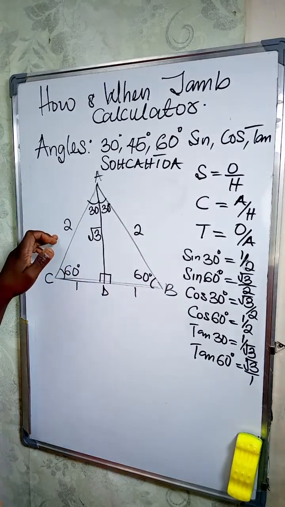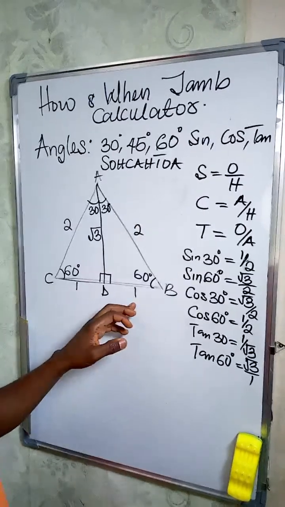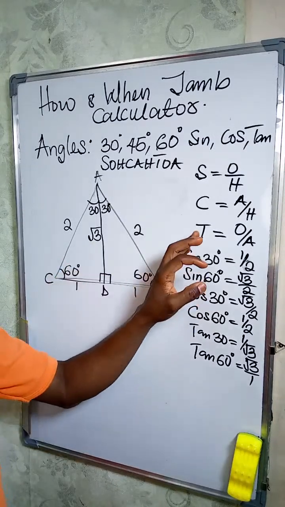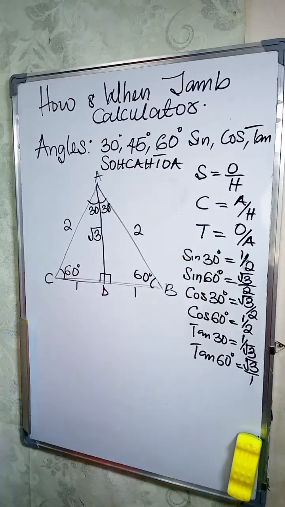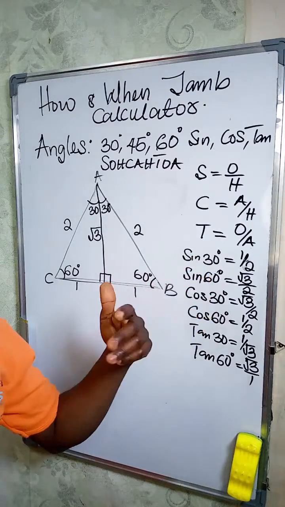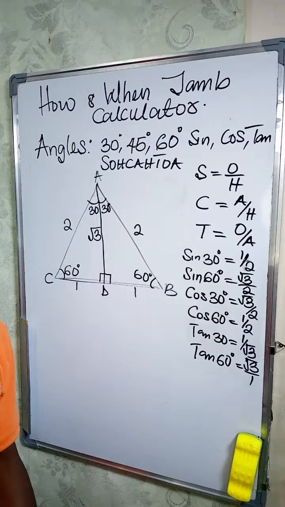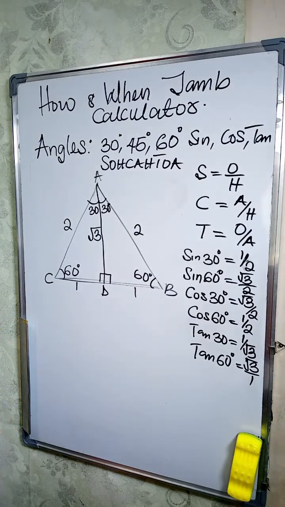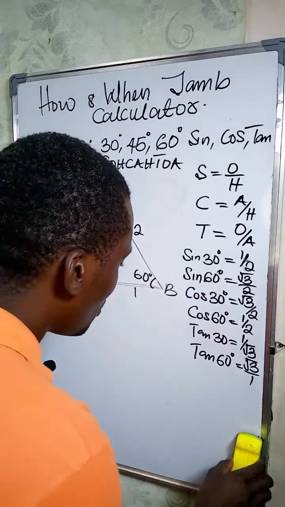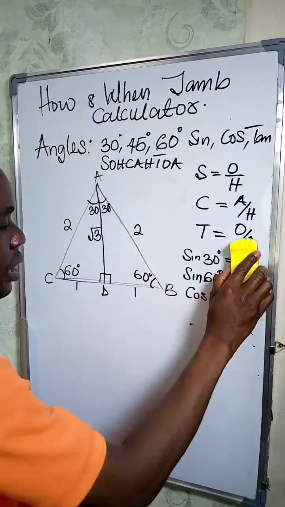Now if they give you any question like this, you fit remember this. Remember say here na 2, here na 2, here na 1, here na 1, here na root 3. You go fit find any time, any tan 30 or sine 30, any 30s and 60 wey dem give you for your exam. Now make I tell you one typical question wey you go see for Jamb exam. And this typical question na the kind of question wey be say if students see, e go tire them. Make we see how we go solve that question here.